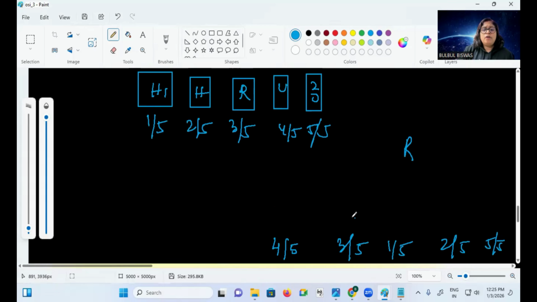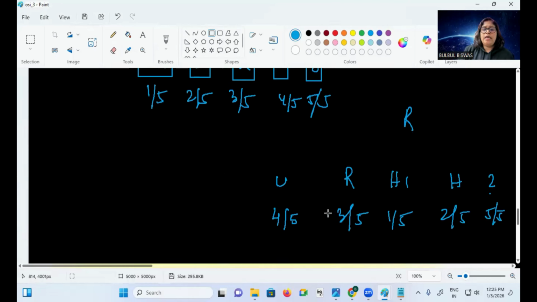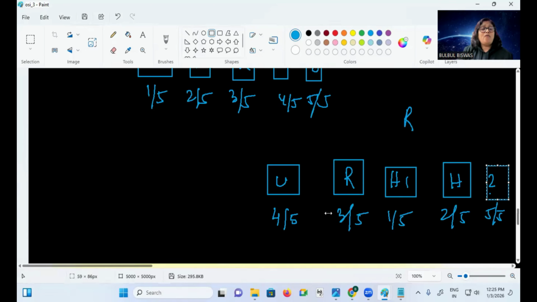So 4 by 5 is "you", then "are" is received, then 1 by 5, that is "Hi", is received next, then sequence number 2, that is "how", and 5 is the question mark. So you have received all the segments, but maybe not in the same sequence.